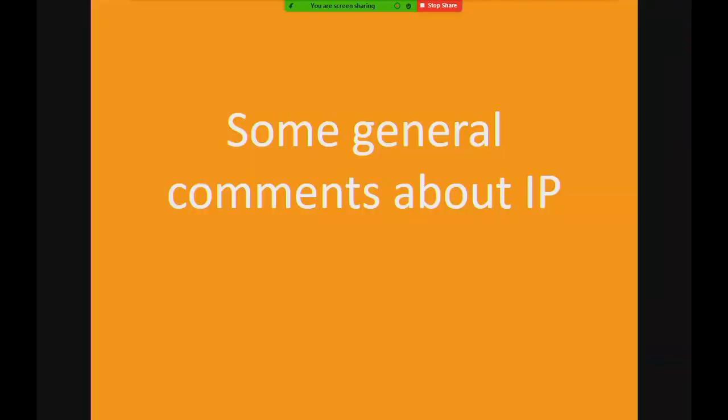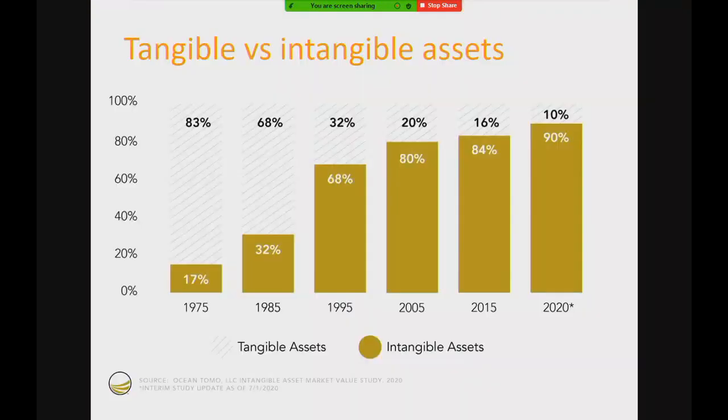So I always like to start with just a couple of quick comments about IP, just to broaden people's thoughts, because IP isn't just some revolutionary invention that's going to make $1 million. It can be a lot of things. And I guess generally speaking, we think about IP a lot more in business because there is a lot more intangible stuff that is adding value to what you do as a business commercially. Back when I was in primary school, they reckon that near on 80% of the value of a business was based on stuff that you could see and touch. So your machines, your buildings, your inventory, that's where the value of your business was.